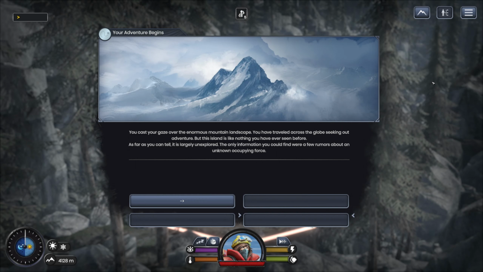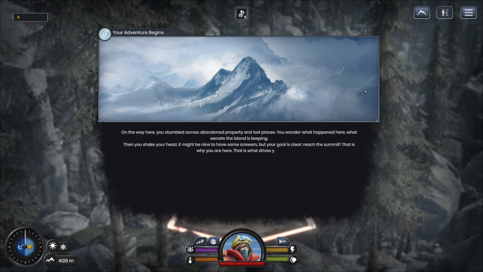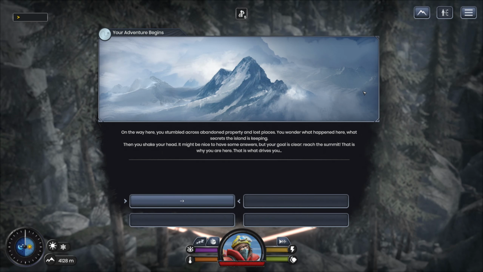You cast your gaze over the enormous mountain landscape. You travel across the globe seeking out adventure, but this island is like nothing you have seen before, as far as you can tell. It's largely unexplored. The only information you can find were a few rumors about unknown occupying force. On the way here, you stumbled across an abandoned property and lost places. You wonder what happened here, what secrets the island is keeping. Then you shake your head. It might be nice to have some answers, but your goal is clear. Reach the summit. That's what you're here to do.